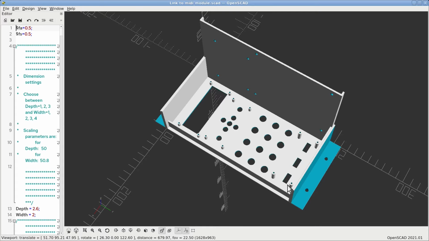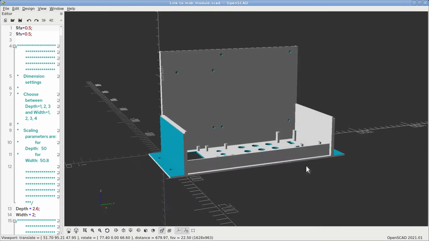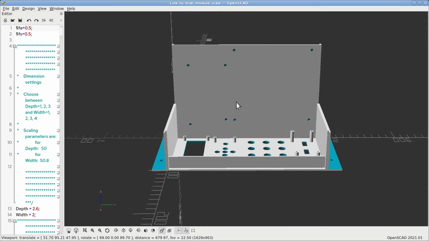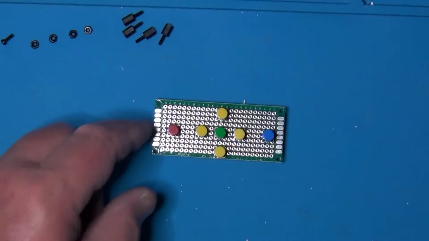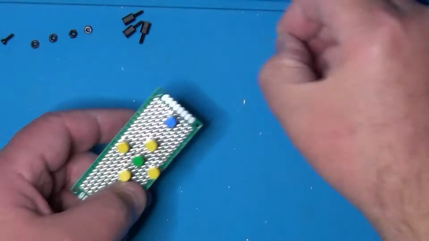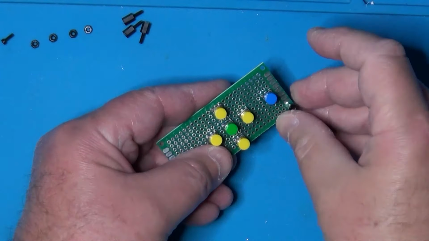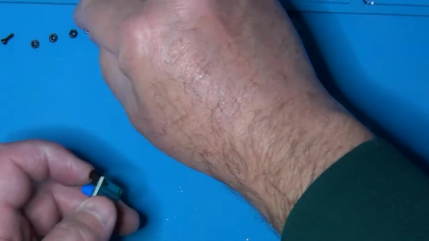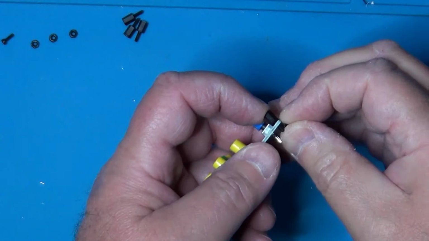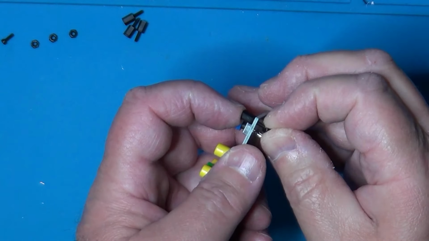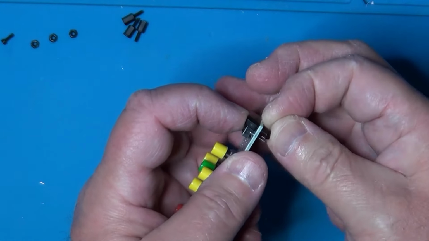On the side panel we find the holes for the Arduino Duo and for the PCB I designed for this module. Here is the perfboard where I soldered the push buttons we need for our circuit. I was thinking initially to attach 4 standoffs to the board and make 4 holes on the front panel to screw the board on it.